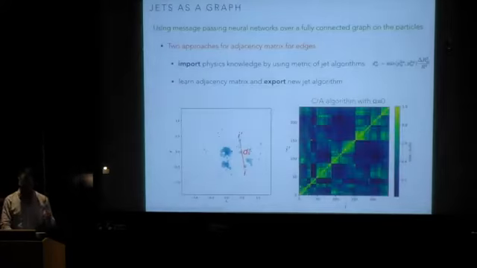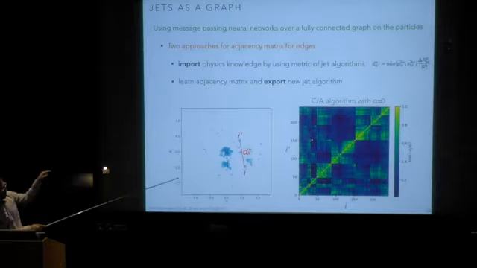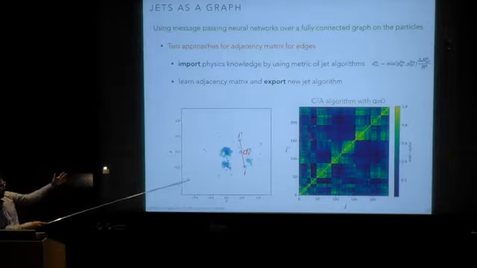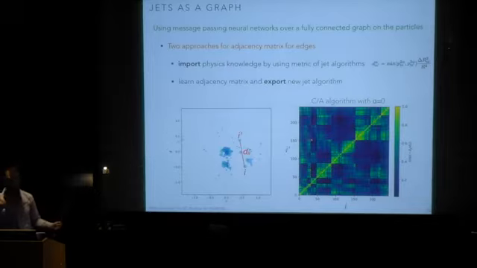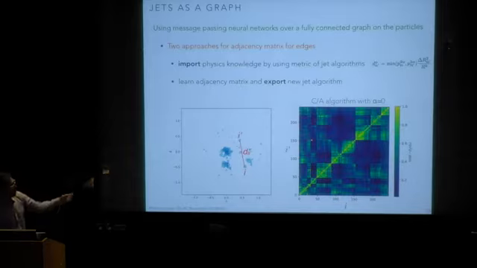Okay, now because of time, I'm going to flip over this, but we've done various things also with graph neural networks instead of trees. So here's a picture of a jet where each little dot is a particle hitting you, and the size of the circle is how much energy it has. And this admits a natural graph representation. The thing that's cool is that for the adjacency matrix, we have a very natural notion of distance between particles that knows about not only special relativity, but also, in QCD, the singularity structure of how things like to radiate. And over on the right is the adjacency matrix for this thing.